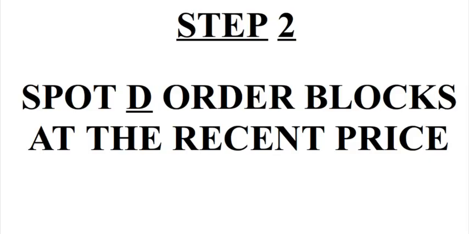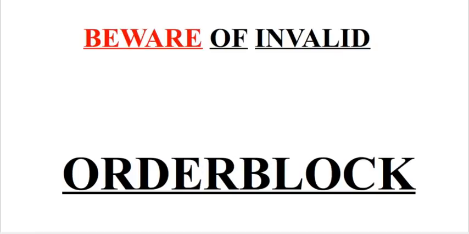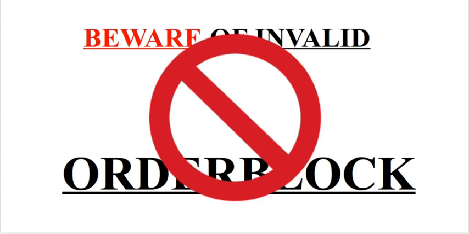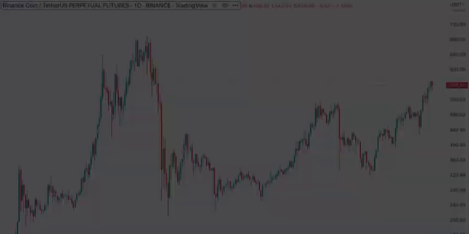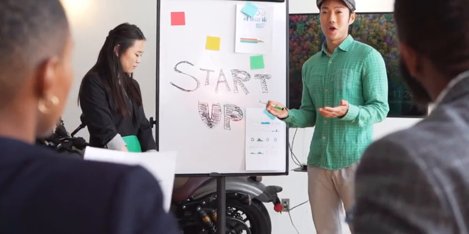Step 2. After marking out the market structure, it is time for you to look for your order blocks in the recent price action. Please note that there are multiple order blocks on a chart, but you just have to spot the right one or two. In the first example, I will be using BNB, which is Binance Coin. Please do not forget to stick with the higher timeframe for order blocks, because higher timeframe order blocks are always stronger than lower timeframe ones, and I'm very sure you want a strong and valid order block. So I would recommend the higher timeframe ones.